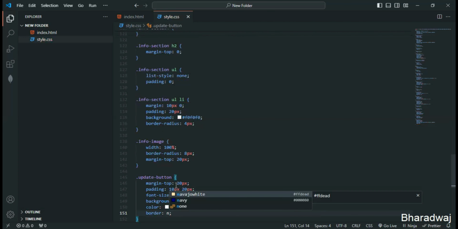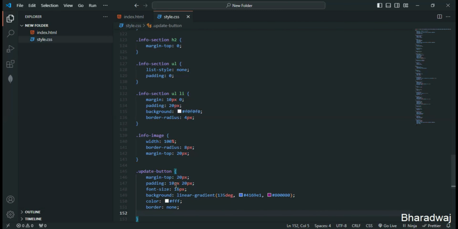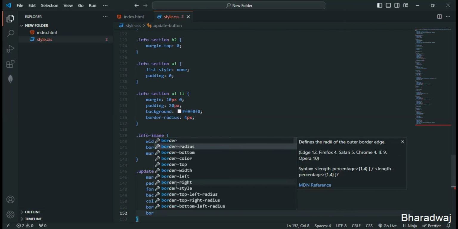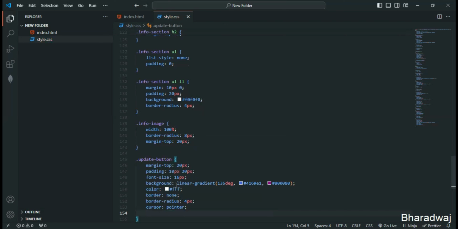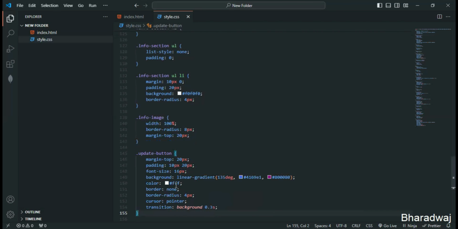Border none, border radius of 4 pixels, cursor of pointer, transition background 0.3 seconds.